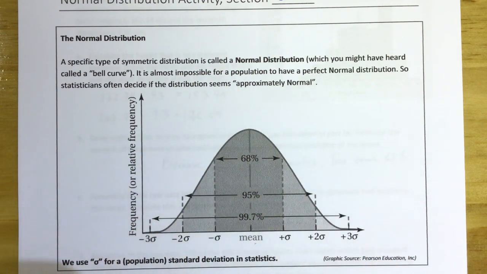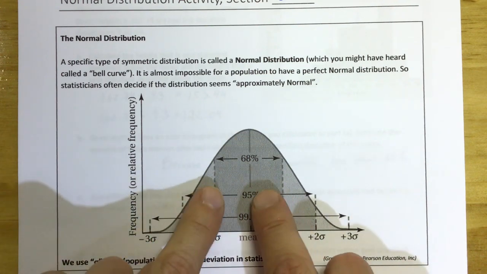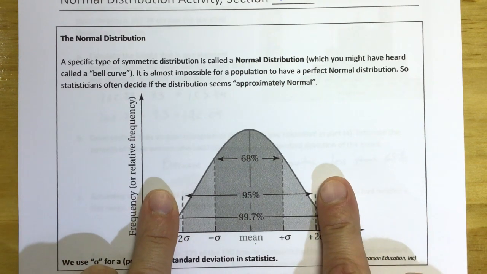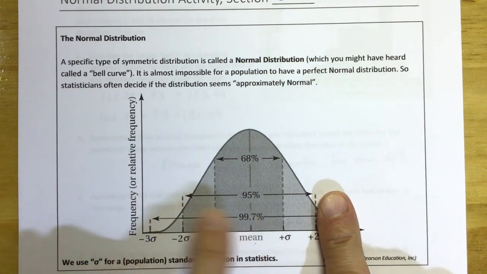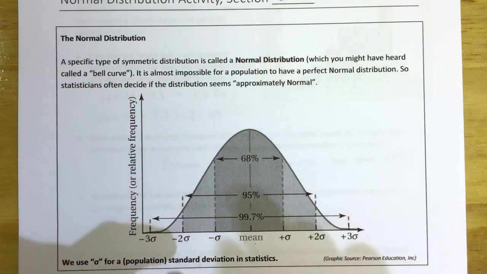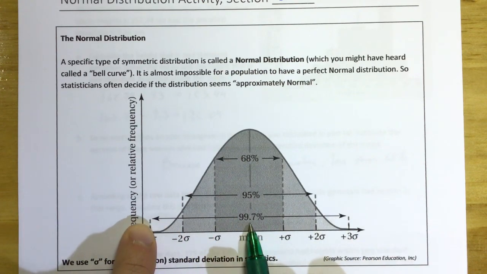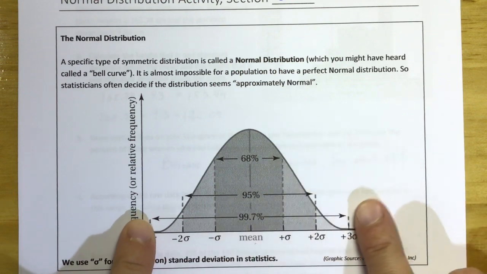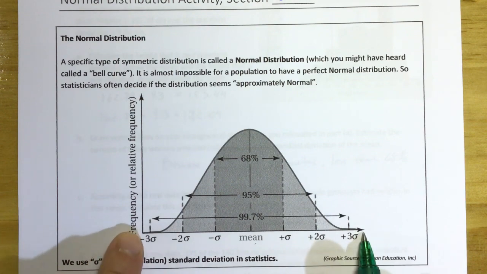So what that tells us is that 68% of the data collected in this symmetric distribution is going to be within 1 standard deviation of the center. All right, when you go out to 2 standard deviations, out to here, you're only missing this little bit of space on the edges, and that all adds up to 95%. So now we've got almost the entire thing. And if you go out 3 standard deviations, out to here, you've got 99.7%. You basically have everything. There's just this 0.3% that happen to lie outside of 3 standard deviations.